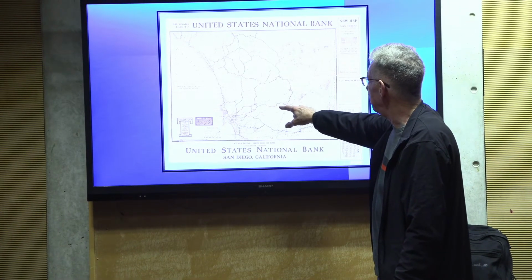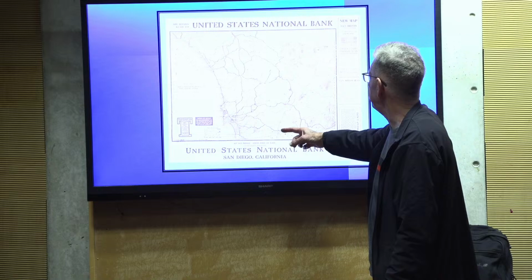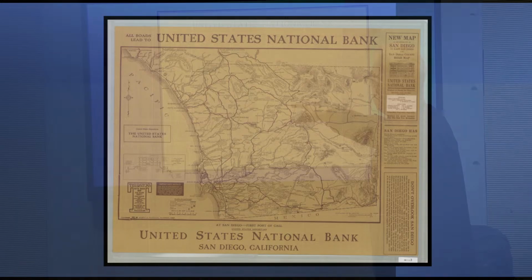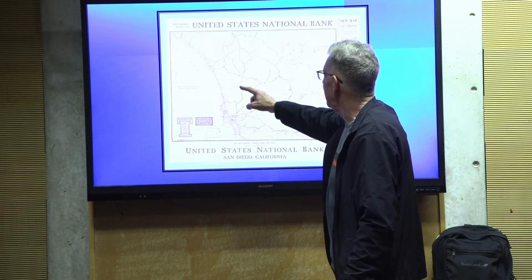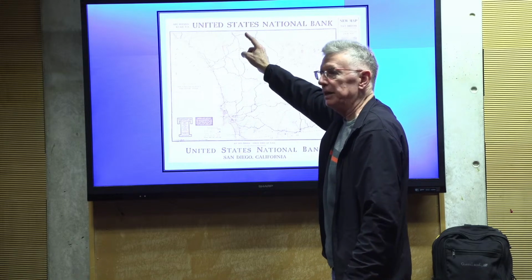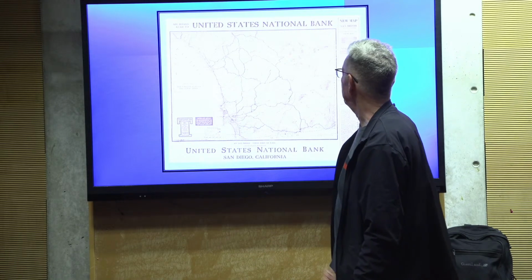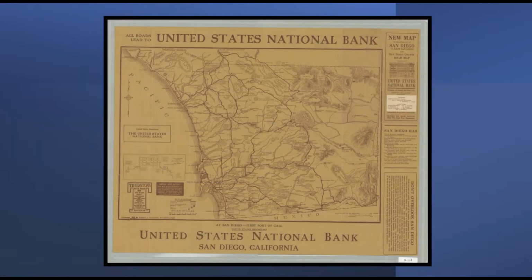By this time, this route was becoming a viable alternative to the southern route, which had been a wagon road since about the 1850s. But you can see the road network is not that different from today. This is 100 years later, but the road to Julian goes up this way. The road to Ramona goes this way. The road north to Escondido has been straightened out. At this point, the road ran from Escondido to San Marcos, Vista, Fallbrook, and then back to Temecula, instead of going straight through. That was barely a road, even though it shows it as a road. This was the only route you could really do with an auto. And here's the route of Otay Valley Road today. So in some ways, the transportation patterns haven't really changed outside of the city. Within the city, they've changed a lot with freeways.